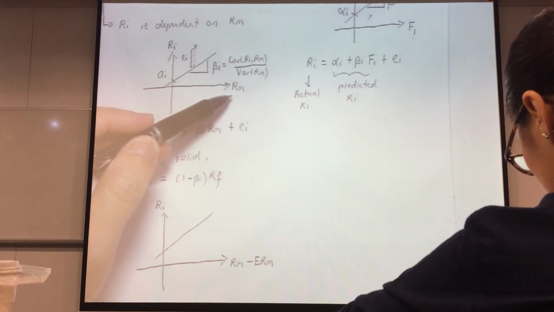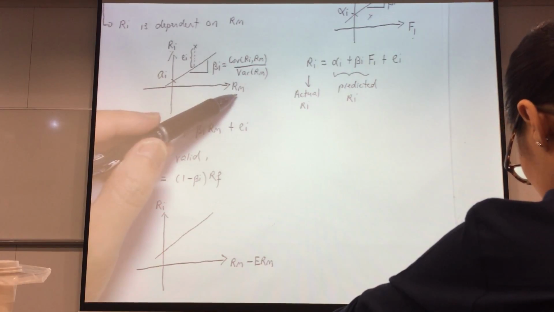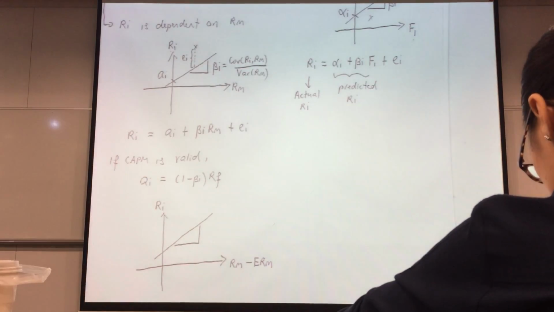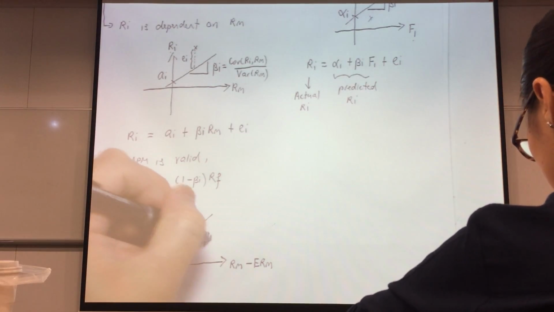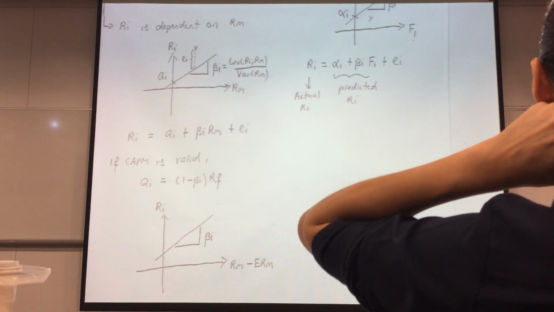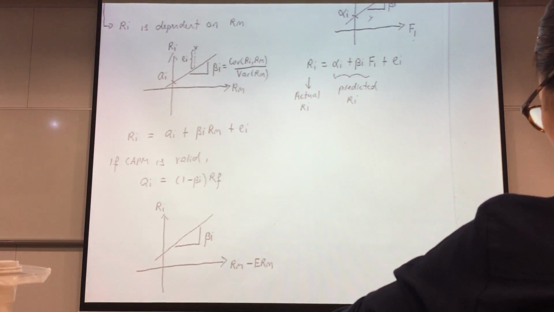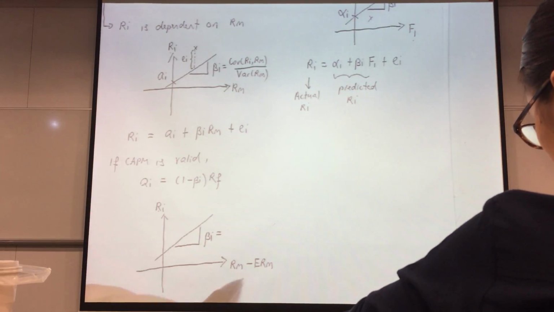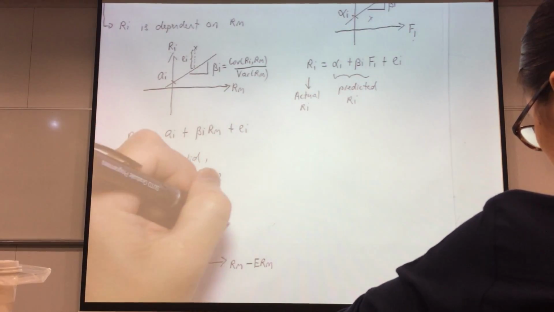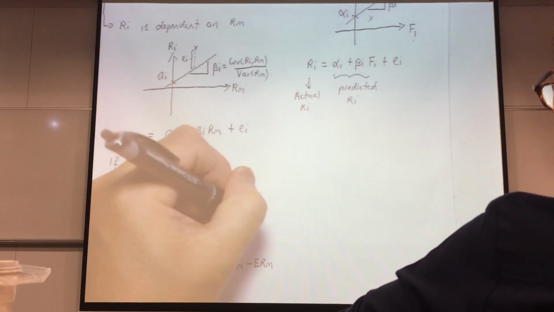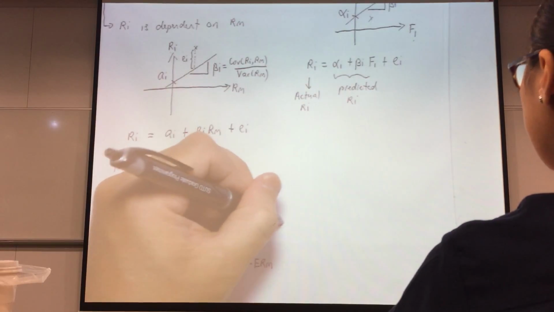even though our variable for x has changed, I can tell you that the slope will still be the same. It will still be beta I. Alright, it will still be beta I. For those of you who are familiar with covariance calculation, right? Here we are talking about Ri covariation with this, right? So covariation of Ri with Rm minus ERm.